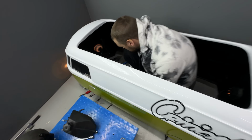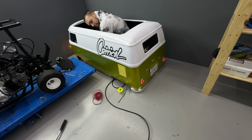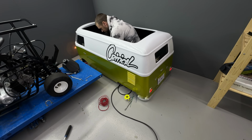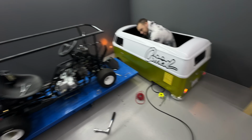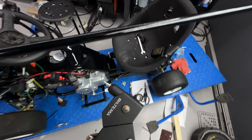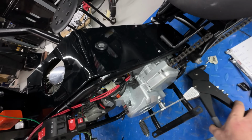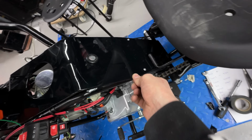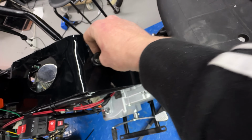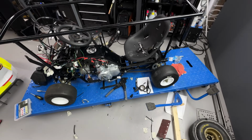Okay, so Patrick's gonna try the harness. And we have lights both in the back and the front. Nice. And the indicators. Yeah! It's all coming together. There isn't all that much left to do on it, but we still haven't fired it up. So we still don't know if it works.